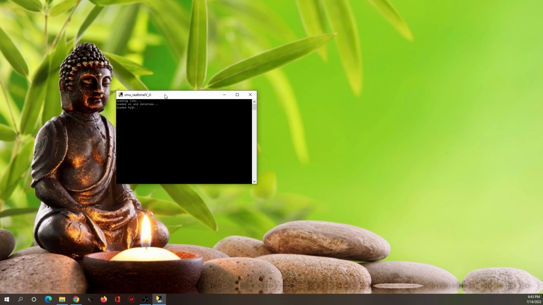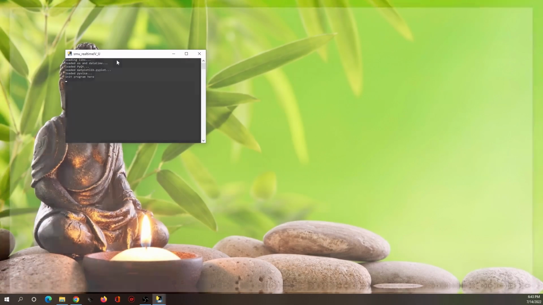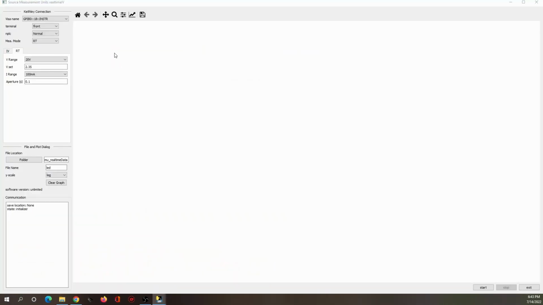At first it will tell you that it is loading some library, and now you see that the software detected which GPIB connections it sees.